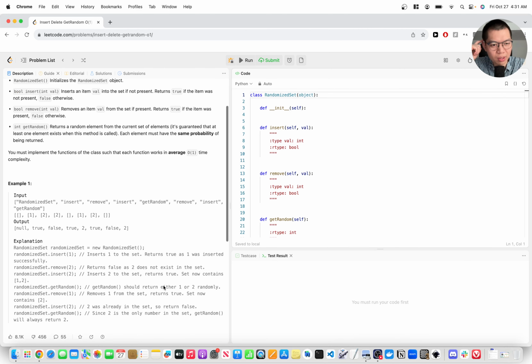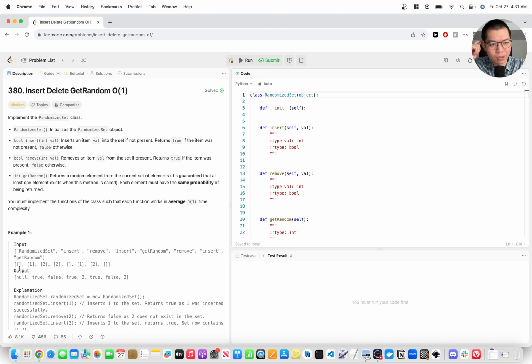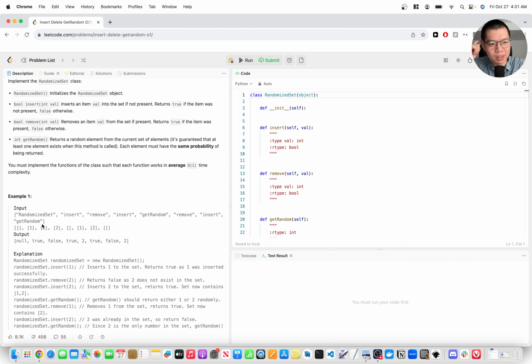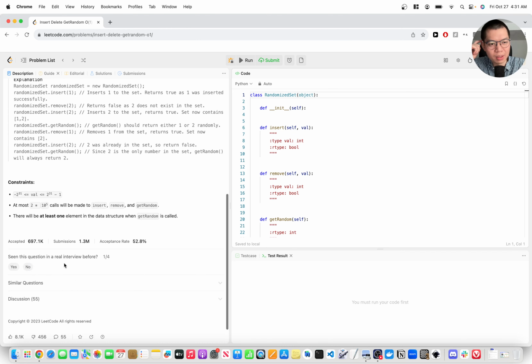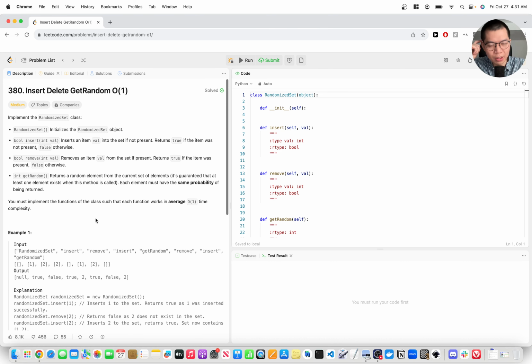So basically what's going on is that you're given a set of operations, and there are 3 of them: insert, remove, and getRandom, as well as a particular value if the value exists. The important thing is that you get your functions working so that you get the correct output. But you have to implement the functions in O(1) time. So that's the trick to it all.